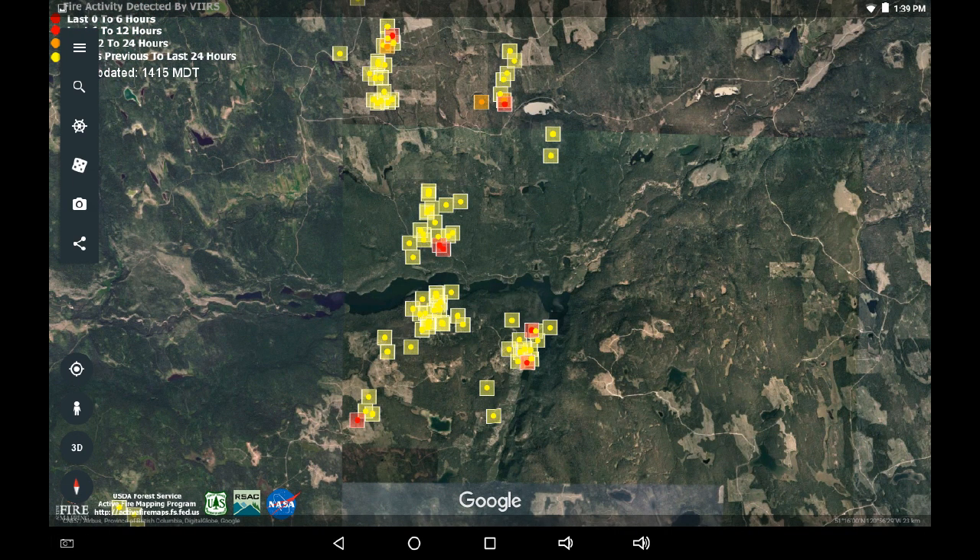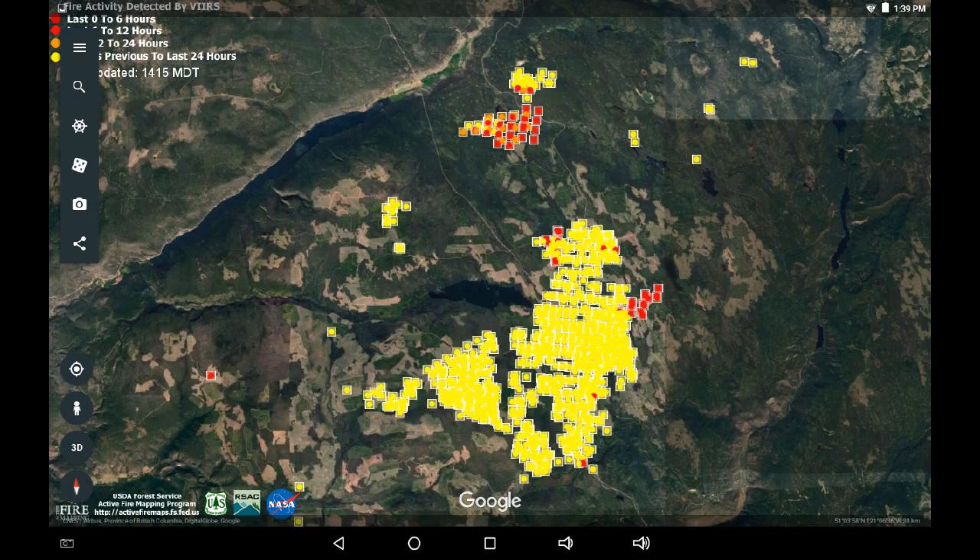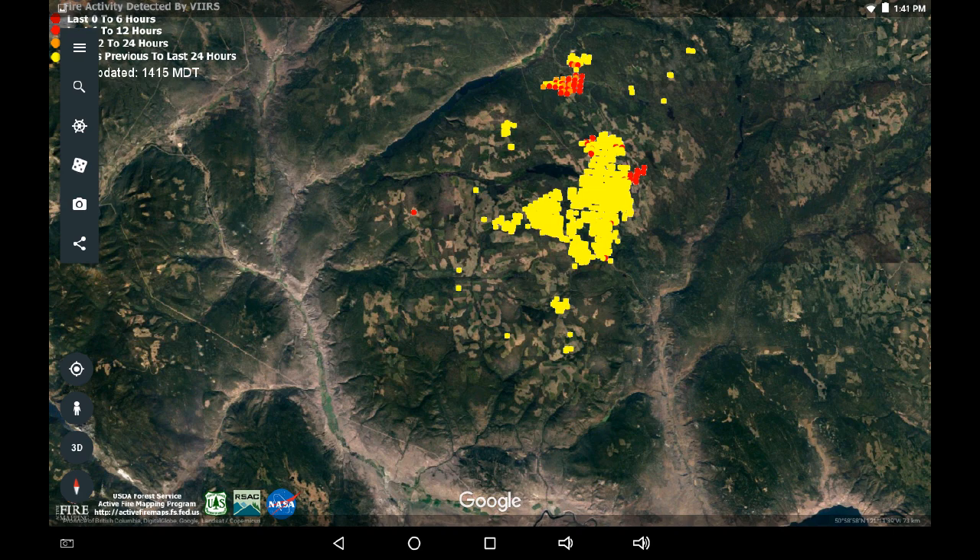Moving over to Young Lake, I'm still seeing those three hot spots — two on the south, one on the north. Not a lot of change; it seems to be holding in position with no expansion. Of course, cloud cover and smoke in the area may be altering the infrared visible on this system. Moving further south to Hyhiaum, I'm not seeing growth in those red new areas. A fire pocket towards the top center of your screen is about four kilometers east of Loon Lake. Growth seems to have stabilized on all flanks — I'm not seeing outlying sparks being thrown in any direction.